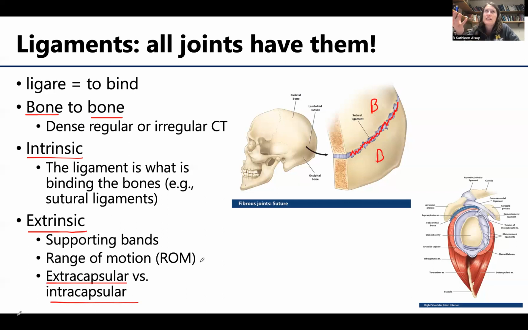So a lot of the ligaments that you hear of, say if you've ever heard of your ACL or your anterior cruciate ligament, this is an example of an extrinsic ligament. It's not what's actually kind of joining the bones together, but it is going to have a connection between bones in that joint. The ACL is actually an example of an intracapsular ligament because it's within the joint cavity. So those are going to be the two major types of ligaments. We're going to talk about some of the more clinically relevant or functionally relevant ones as we talk about each individual joint as we keep going.